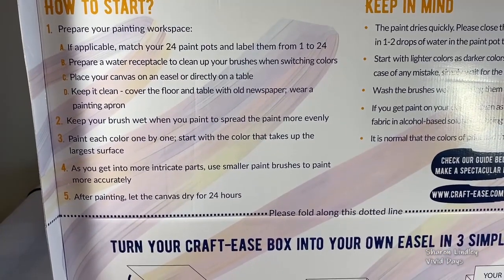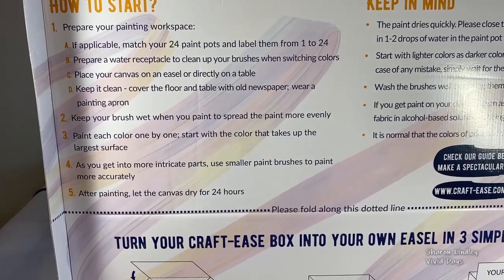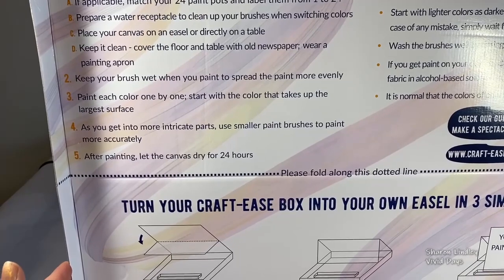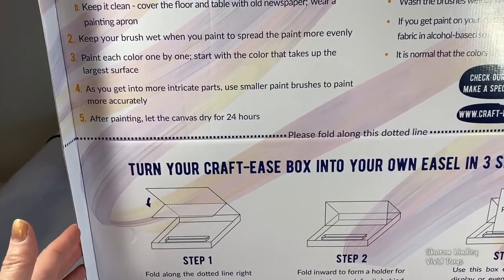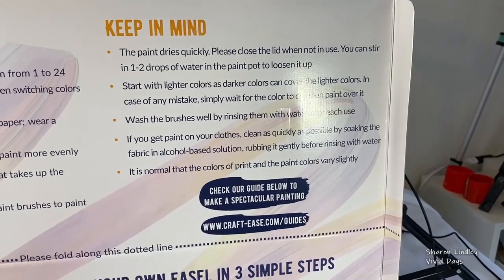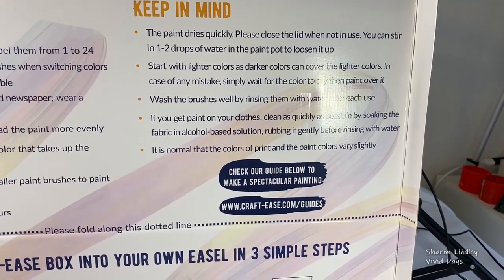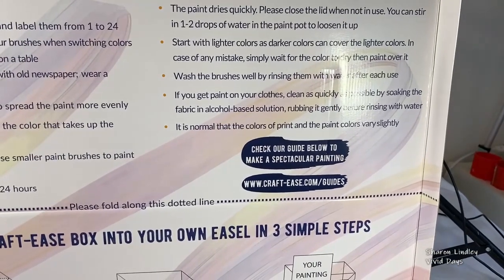And it tells you here to paint each colour one by one. Start with a colour that takes up the largest surface. Now this is black, so I don't know if I'm going to do that, or maybe I should follow what they're saying, but I think I'll get satisfaction by doing all the other little colours first. But that's just me, I do it my own way. Your canvas is ready in 24 hours. Keep in mind, it dries quickly, so drops of water will loosen it. Start with lighter to darker colours, especially when you're using acrylics. That's something that you should do. And if you make a mistake, you just go back over with water and dilute it.